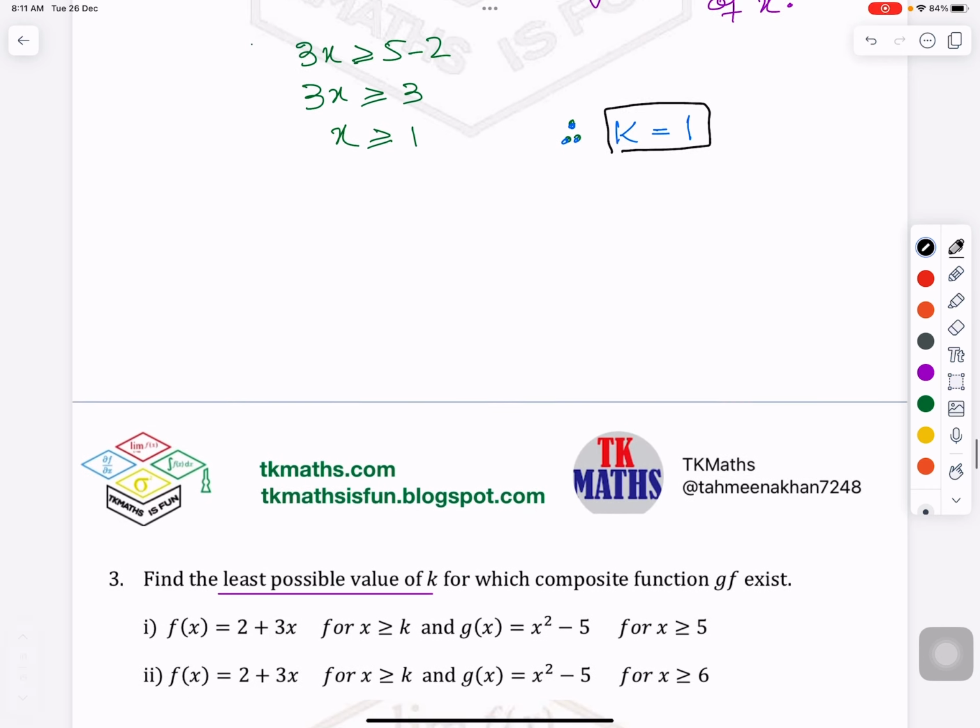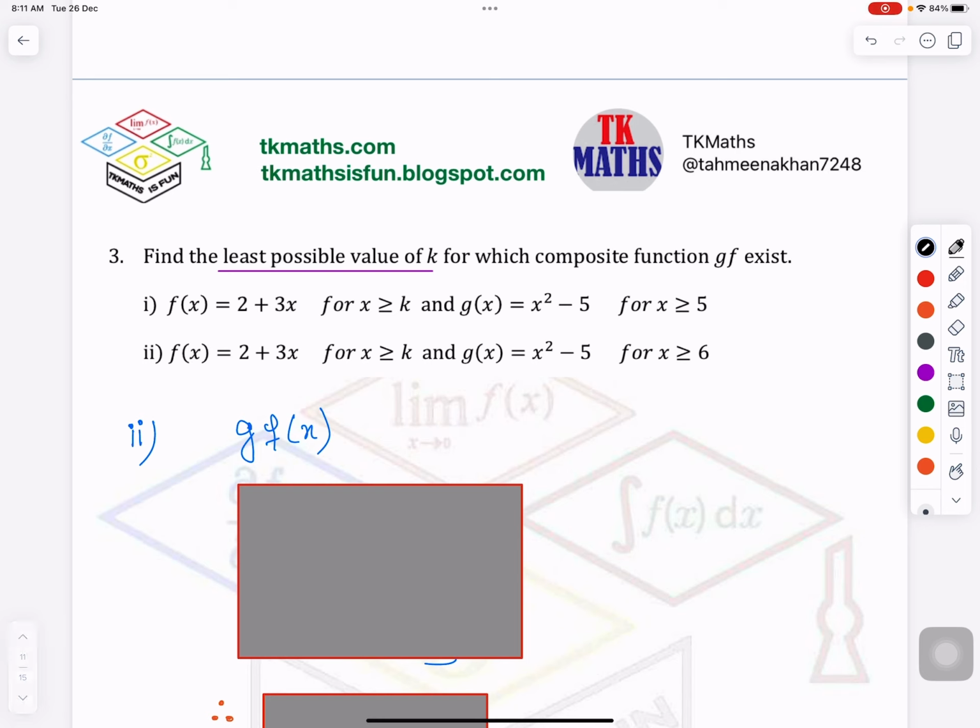Right? Let's see part 2. Again, f of x is your inner function. You have to substitute these values in the function, and those will become the domain for your second function, or outer function. But it is given to you that you are putting the values of x in this function which are greater than or equals to 6. So you need to know which those values of x are, right? From f, what are those values of x which will give you an answer greater than equals to 6? Agreed?